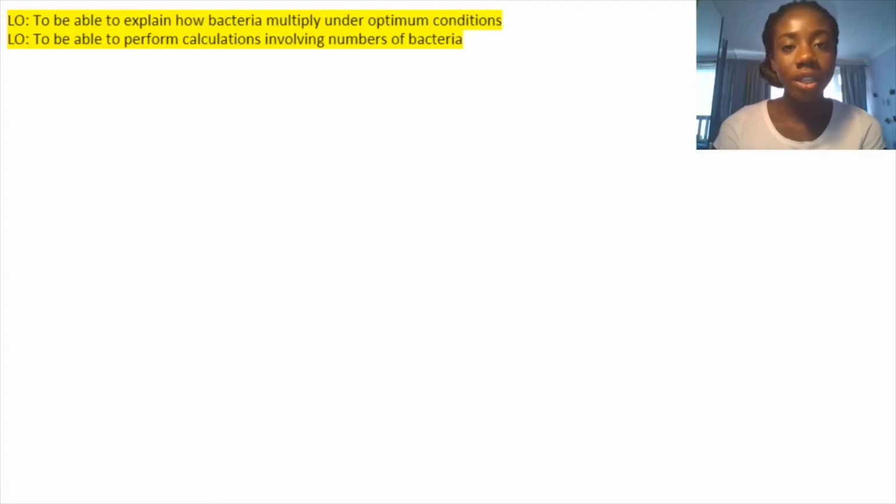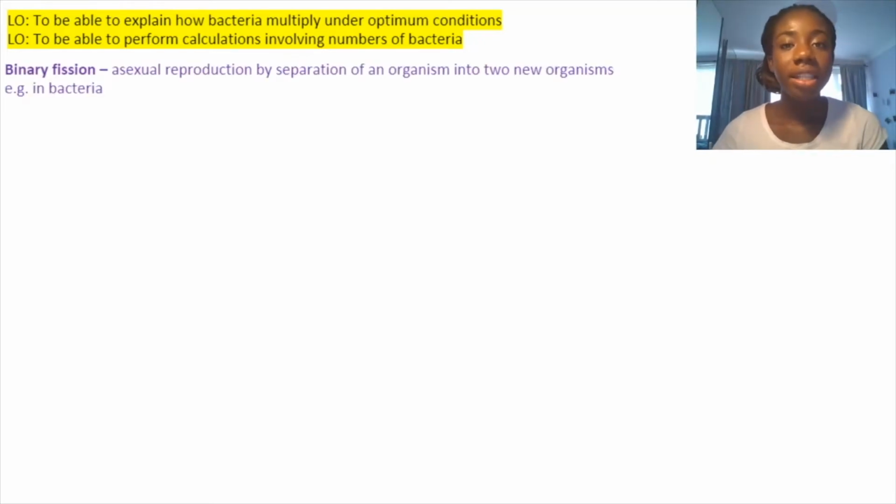As always, all the timestamps will be in the description below, so you can skip to whatever part you need help with. There's no prior knowledge required for this video, but it is quite similar to the process of mitosis, so you might want to go through that to help you with this video. Moving forward from this topic, it also links really well onto culturing microorganisms, which is in your spec, but it's also a required practical. And in order to carry out that experiment, it's really good to have a thorough understanding of how bacteria actually replicate in the experiment, so you can understand why you're taking certain steps, for example.